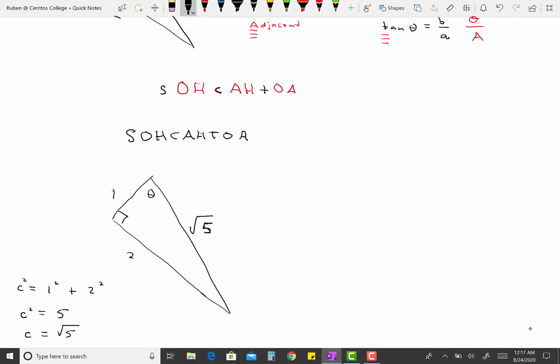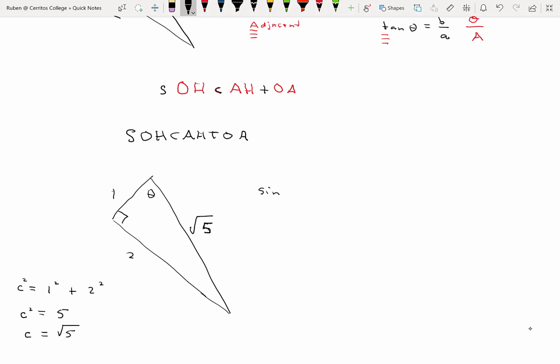So let's write out the six trig functions. The sine of theta. The sine is opposite over hypotenuse. So what's the length of the side opposite theta? It's 2. The hypotenuse is the square root of 5. Now I know you have a question now. And if you don't, in another 5 or 6 seconds, a question would arise just looking at 2 over the square root of 5. If a question happens, that means you probably remember a lot of your intermediate algebra. So hold your question for just a minute. Those who don't know what the question is, I'll let the cat out of the bag in a minute.